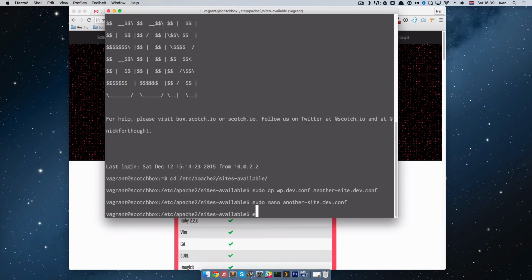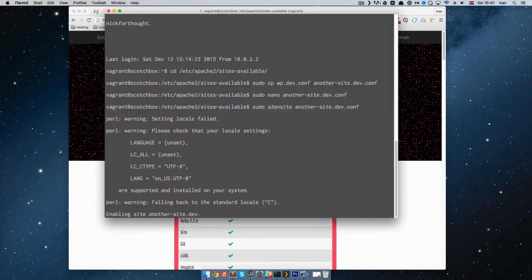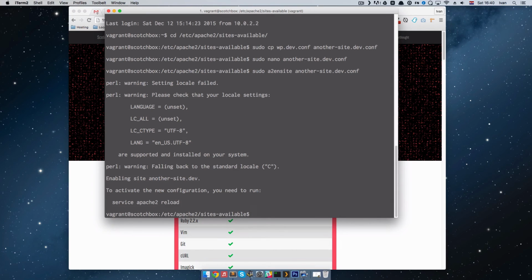Yes, exit, not exit, but we do sudo a2ensite, so to enable this site, and it's called anothersite.dev.conf, and we have to do service apache2 reload.